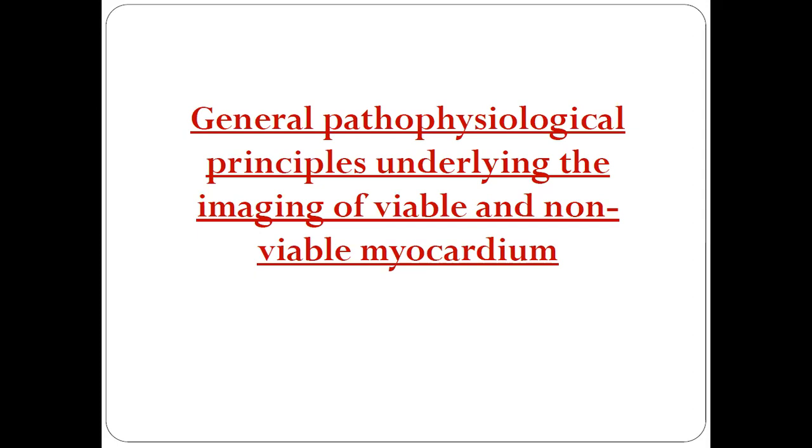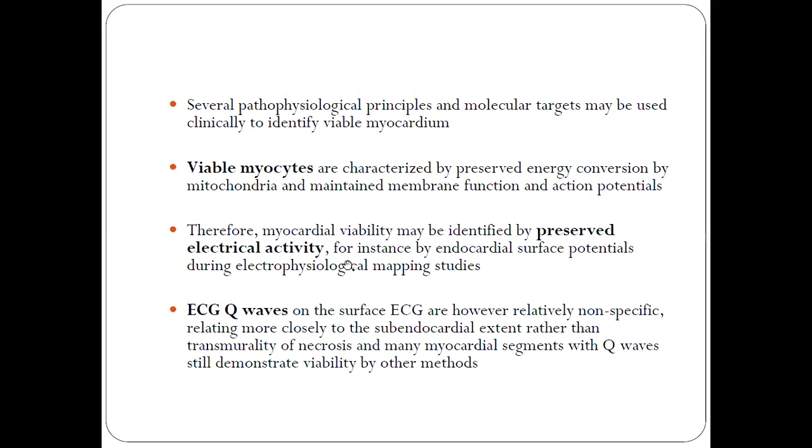So what are the general pathophysiological principles underlying the imaging of viable and non-viable myocardium? Viable myocytes are generally characterized by preserved energy conversion by mitochondria and maintained membrane function and action potential. So membrane integrity is maintained and energy conversion by mitochondria is maintained. Therefore, myocardial viability may be identified by preserved electrical activity.